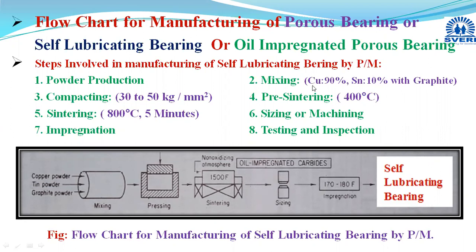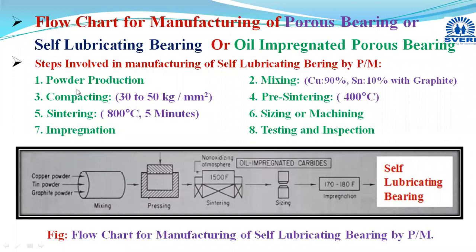Now these powders, first you have to decide the composition. After deciding the composition, you have to manufacture this copper powder and tin powder with the help of suitable powder production methods. There are different powder production methods: mechanical processes, physical processes, chemical processes, and electrochemical processes. Out of these, you can select whichever is suitable for copper and tin. For that you can refer to my previous session and find the suitable method. The copper and tin powders are manufactured in this first stage.